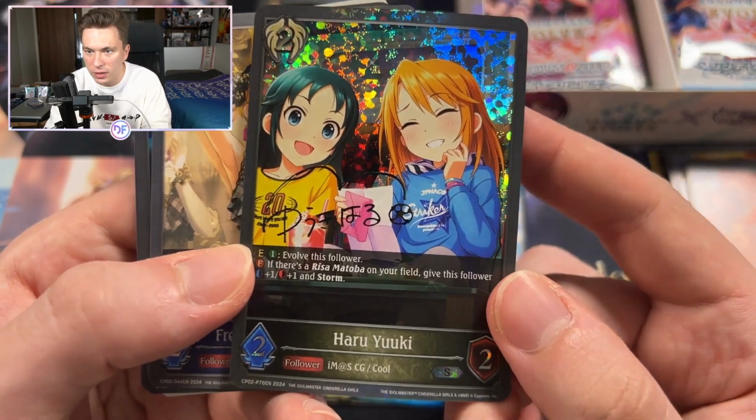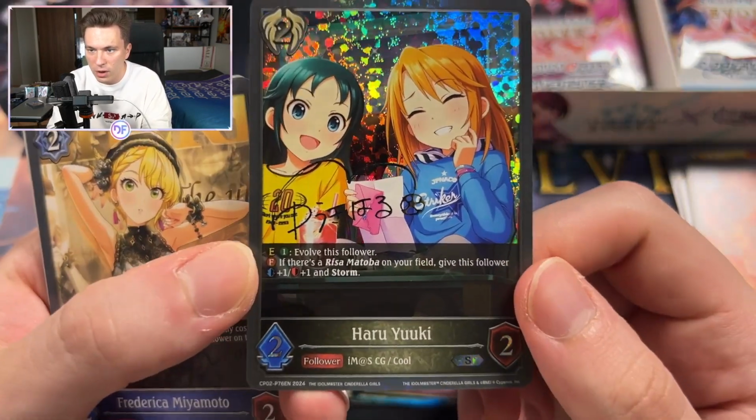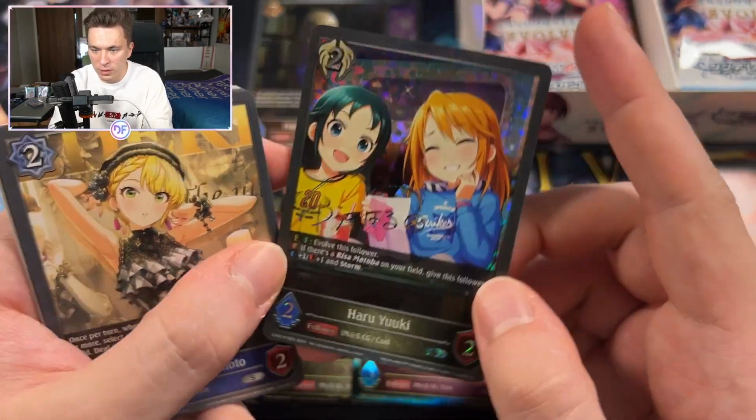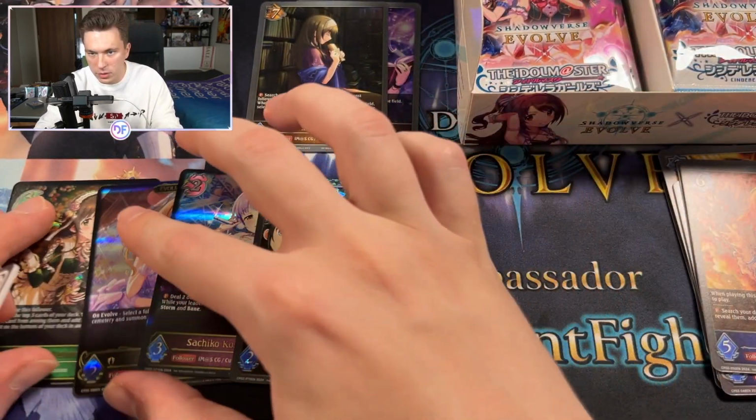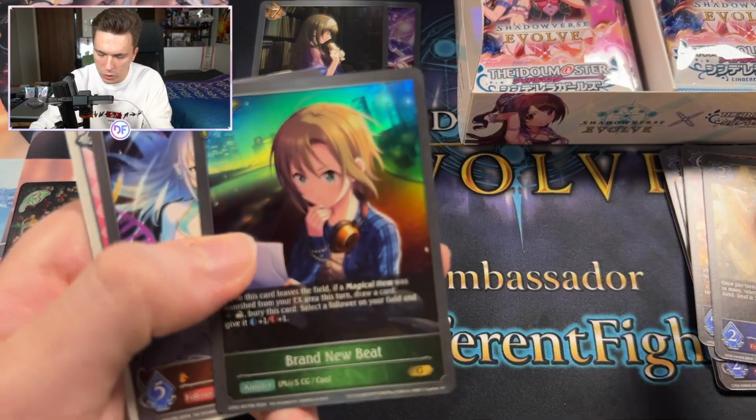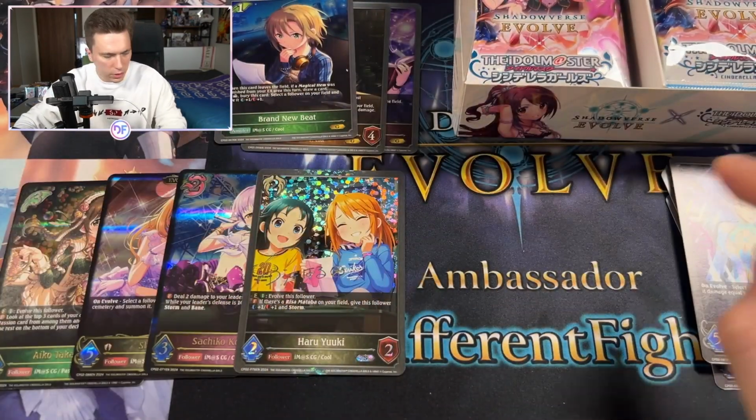So this is the Risa Matoba hair card that gets +1/+1 in Storm. And she also has an evolve effect, which we can take a look at a bit later. I'll move these a bit to the side. All right, let's keep it going. Ooh, another brand new beat. That's also a very good card, so quite happy about that.